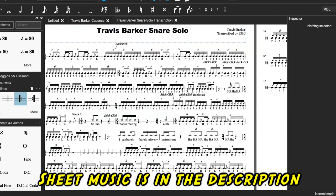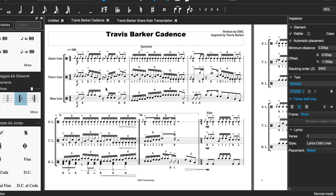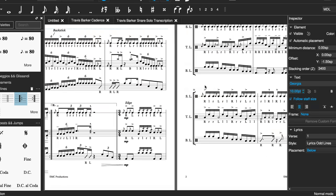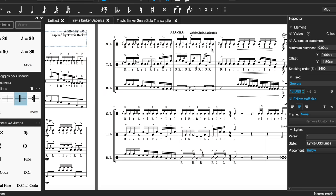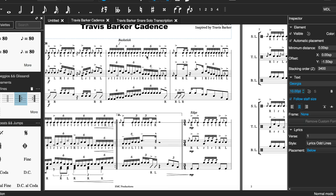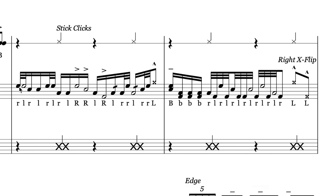So as you saw on the bottom of the screen, I wrote this whole thing out and transcribed it, and I also wrote out an entire drumline cadence based on those ideas. Now the snare part is not exactly the same as what he played, but I did do most of the same things. Like we got the stick tricks, the flam accents, these backstick jams. He didn't play a tenor solo, but of course I'm gonna put a tenor solo in this. So okay, great, without any further ado, here is the Travis Barker inspired drumline cadence.